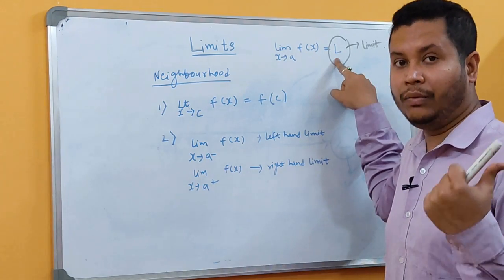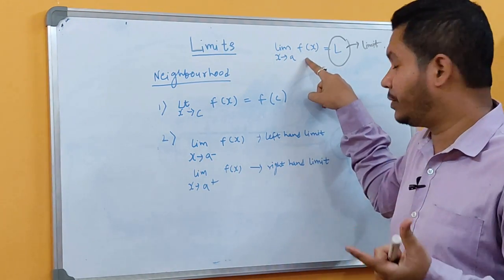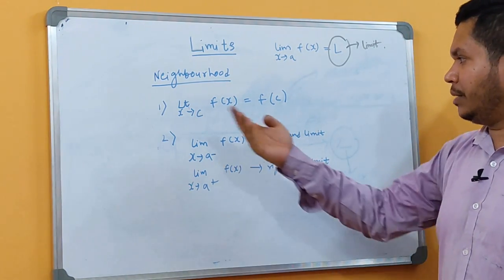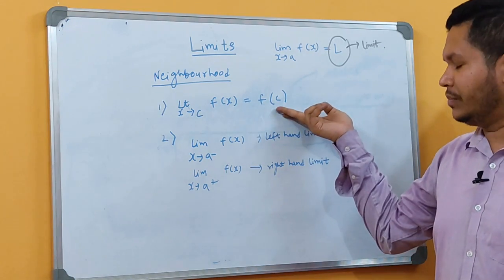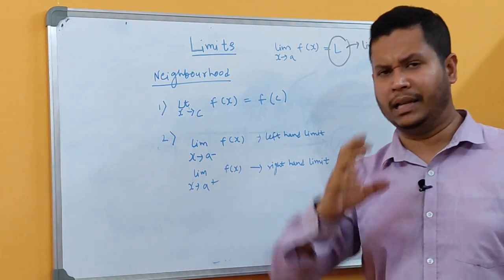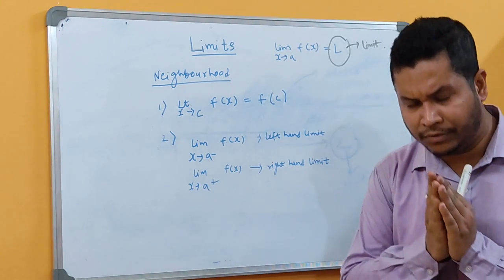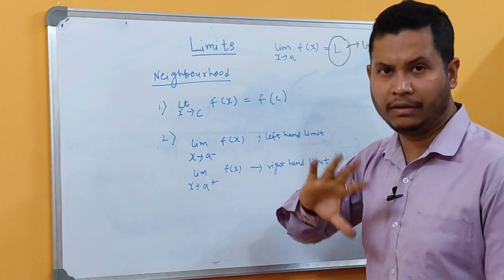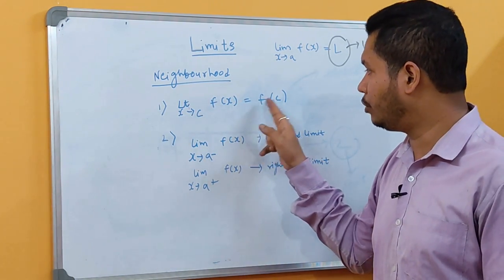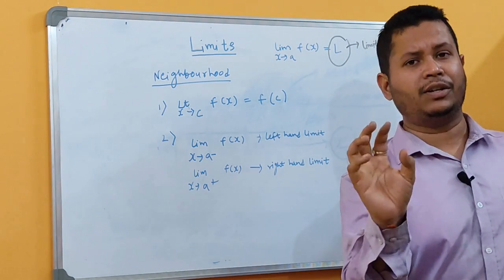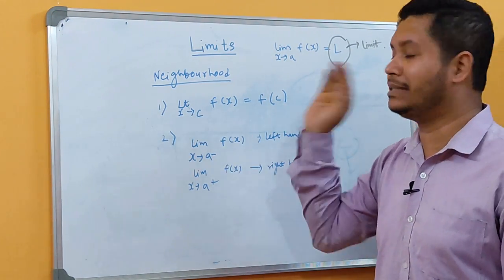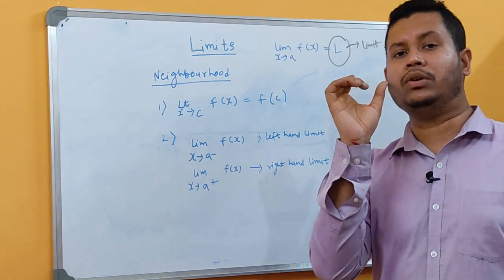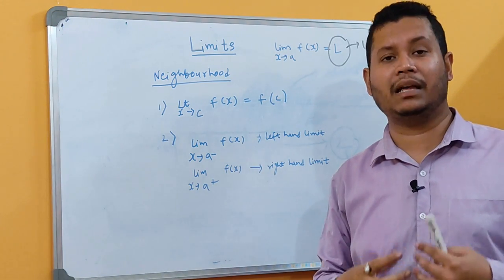In the previous case, 2 was the limit, 2x was the function, and x was tending to 1. Now see, this is a basic formula. You can all treat this as a formula. If you want to find the limit for any function, then whatever value the input is tending to, in general we write: limit x tends to c, f(x) is equal to f(c). That basically means in that function you simply substitute x as c. If you directly substitute x as c, then whatever value you get will be your limit. Okay, so that is how we find the limit.